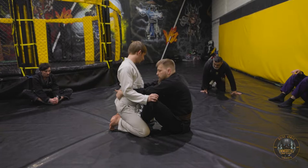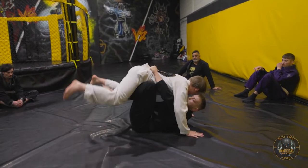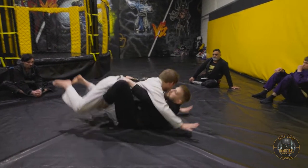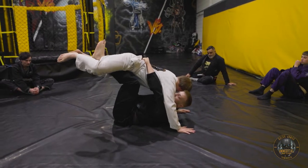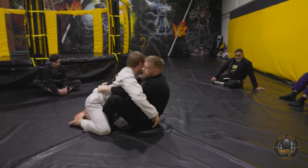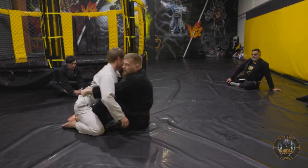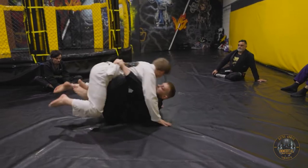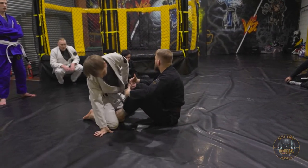So look, Carson's going to base his hands. I'm going to go here and then lift the legs, and I'm just going to kick out and get to this position as part of the drill. Go here. See how my back's on the floor? It's really important that my back is on the floor to help support my legs. And then I kick forward. If I try and go too early, I'm not going to get much lift because I need my back on the floor. It's like an exaggerated leg press.